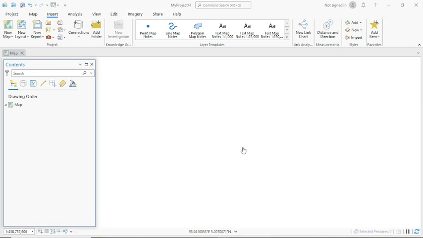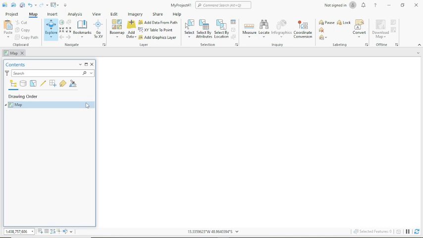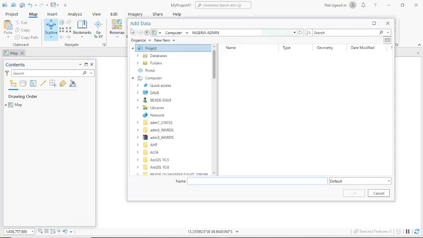So the first thing we do when we want to make a study area map is to get a shapefile, and we add it to our ArcGIS Pro environment. So this map, you click on this map. Anytime you want to add data to ArcGIS Pro, it is always under this map. After that, you will see this add data. So I click on it.